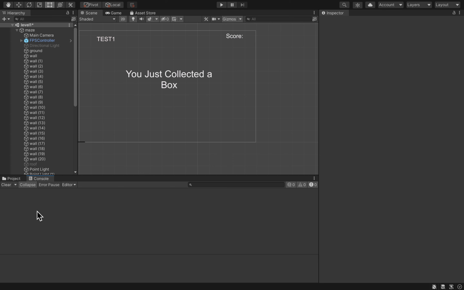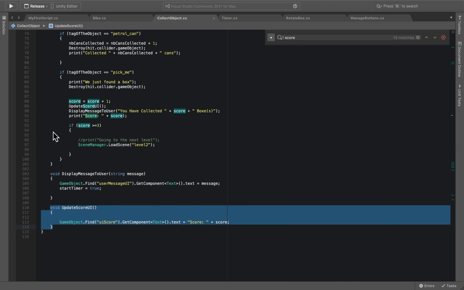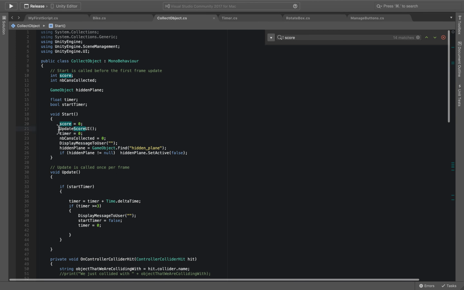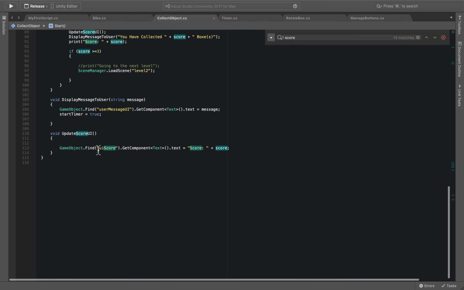Now, there was an error message a few seconds ago, and I assume it's because if you look at our code, you can see that we are trying to update the score quite often in our script. But remember, this script is used in scene 1 and scene 2. In this function we are looking for an object called UI score.